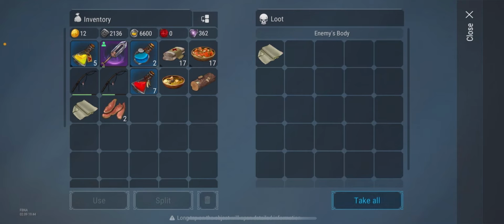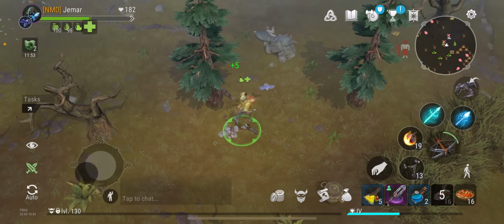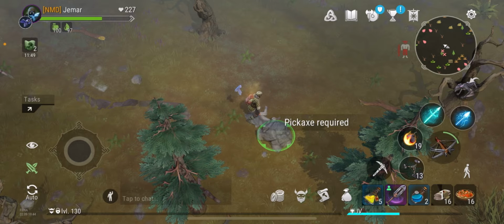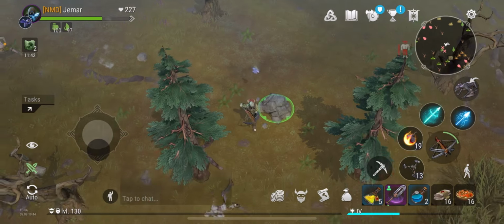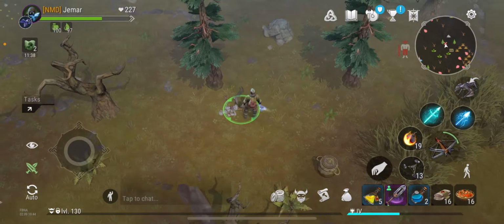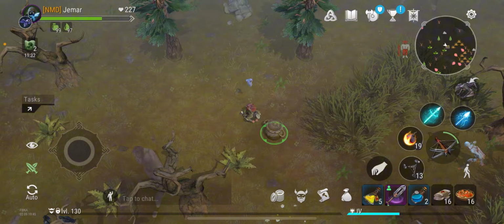All right, so let me just open these here. But you get the idea. Let me go ahead and just heal up real quick. I don't have any healing salve at the moment. Keep in mind, for those players who have the teleport device, this should be very useful for farming each zone here. If you do need extra resources or items, you could collect those and use the teleport device to bring you straight back to the base.